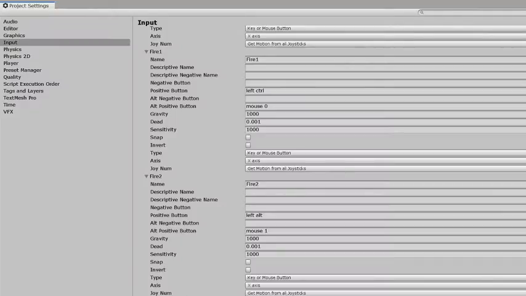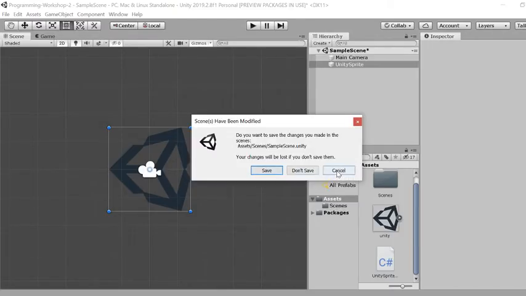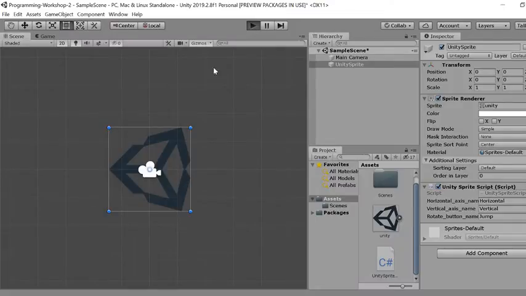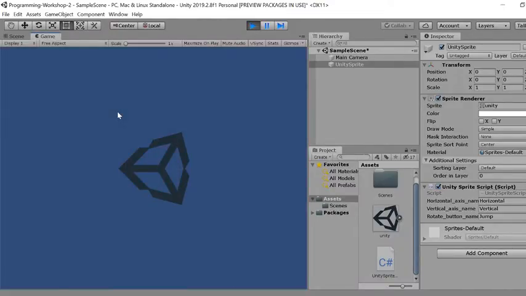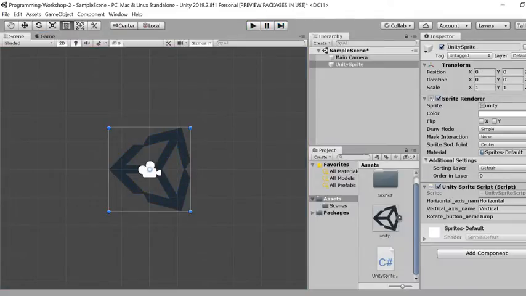So if you run this, you'll be able to move left and right. It'll be really fast because 1 unit's pretty big, but you won't be able to move up and down yet. Are you using update or fixed update? Update, because we're not using physics right now.